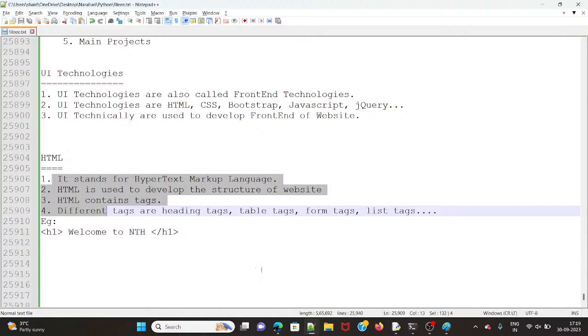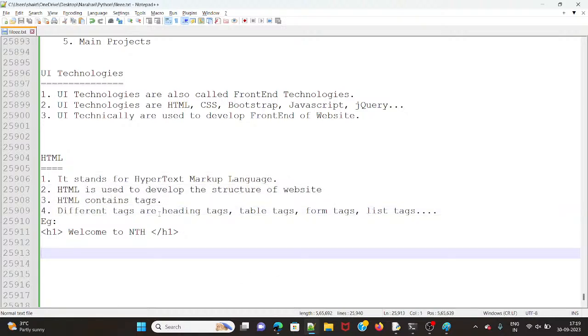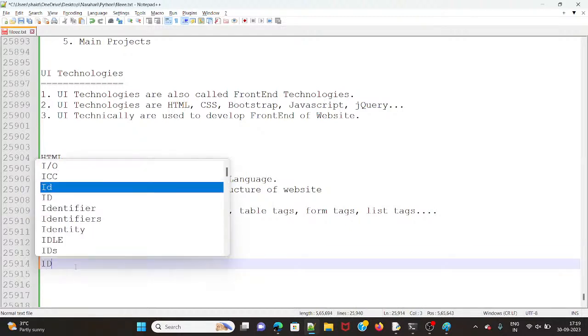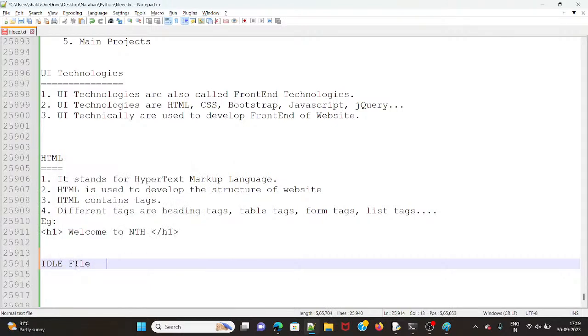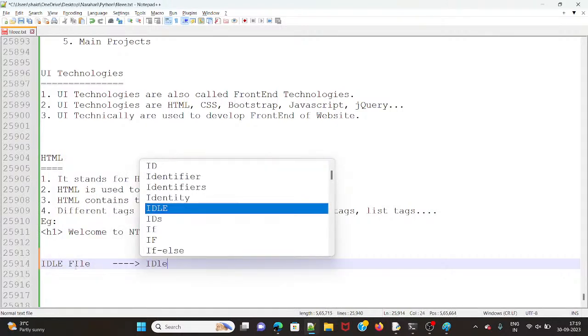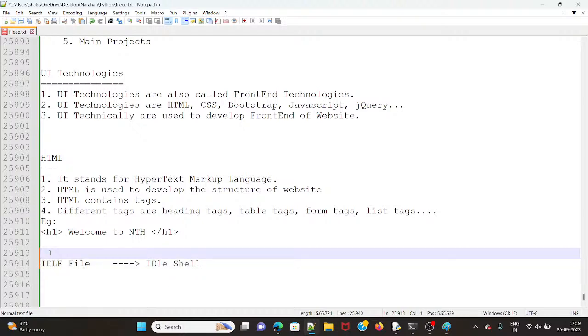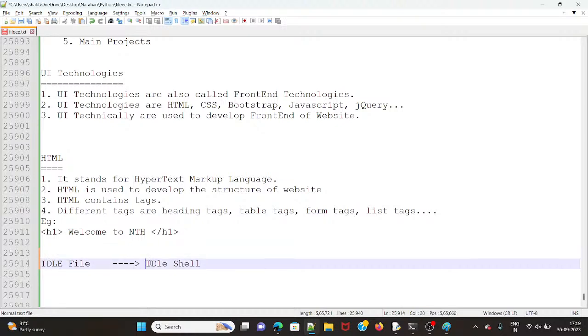Suppose in case of Python, if you make the program in an IDLE file, the result will display in the IDLE shell. The same case, if you make an HTML program in Notepad or PyCharm or anywhere, the result will display on the browser, guys.